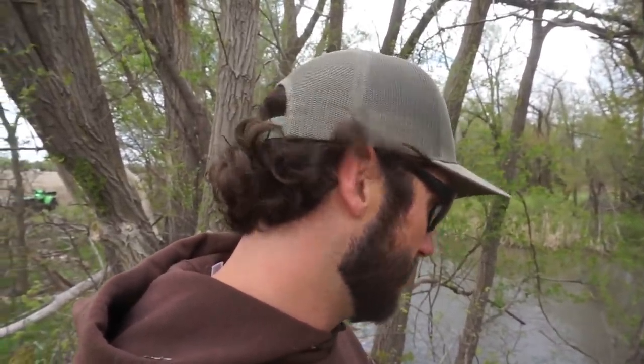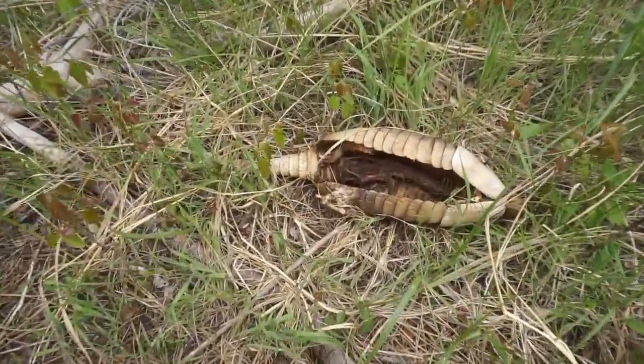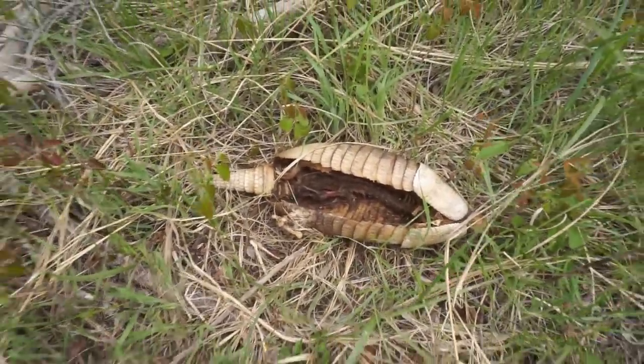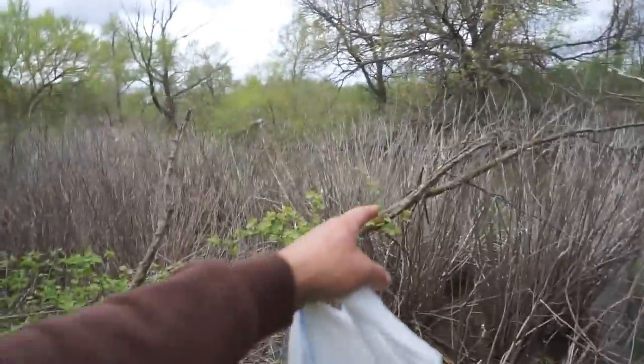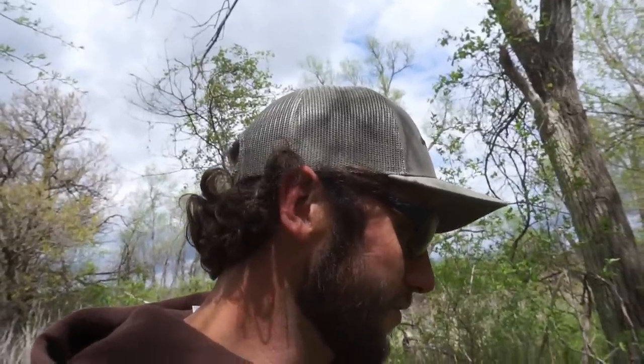Dead armadillo — been there a while, doesn't smell great. I'm glad I hiked way back here because this creek just gets better and better. I've done a lot of duck hunts on the fields surrounding this creek and always wanted to hunt the creek itself. Duck hunts on the old creek — I cannot wait! We should have a dog by then too, which'll help picking up birds. If you're just as ready as I am for duck season, smash that thumbs up.